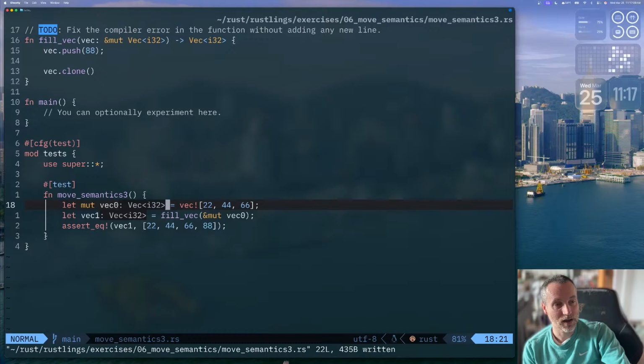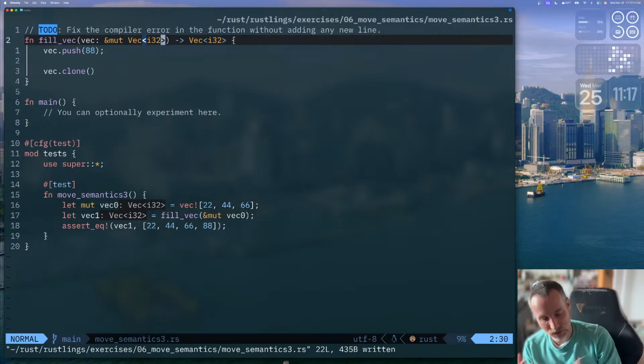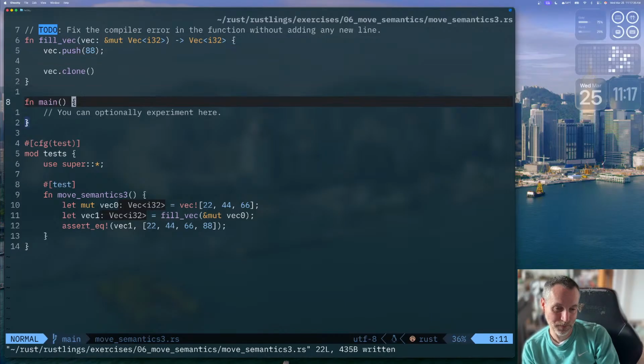So I don't know why you'd exactly do it in this particular way, but you could always return a vector, which I guess this function also does. This isn't necessarily something you'd write quite like this, but what we're saying is, okay, now what we're passing in is not only a borrowed reference, but it is mutable. So you can change what's on there. And you can only have one borrowed at a time.